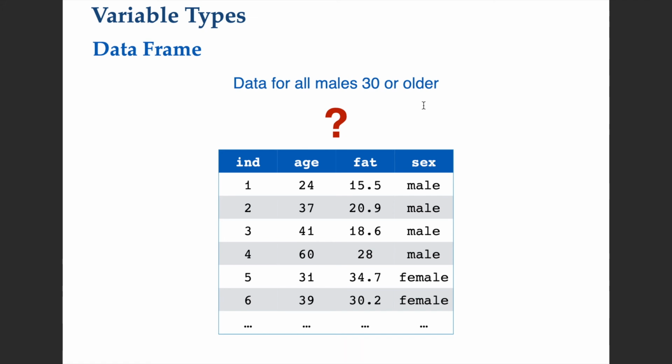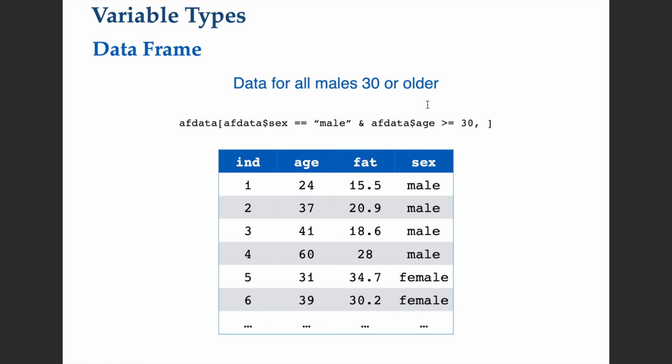Again, if we were together, I'd ask, how would we get the data for all males who are 30 or older? What I'd like you to do is pause the video and see if you can figure this out for yourself. Only after you've struggled with it, come back to the video and see what the solution is.